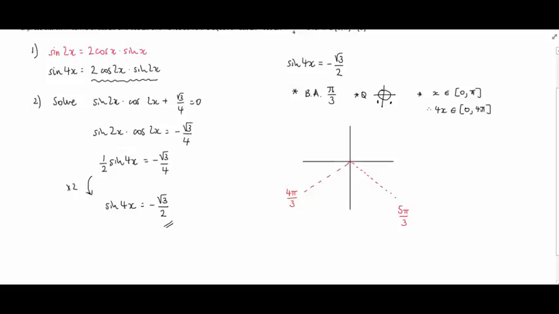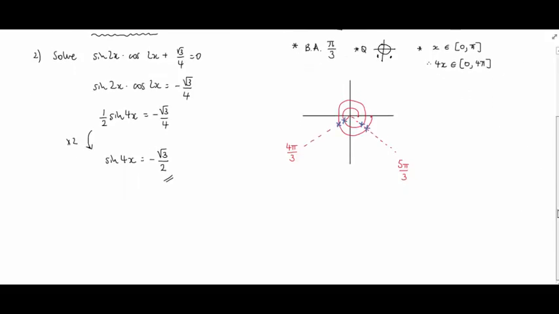Now let's mark out where the interval starts and finishes. We're starting on 0 and going round to 4 pi. So let's start on 0 and start going round: 1 pi, 2 pi, 3 pi, and 4 pi, and that's where we finish. Now let's count up our solutions: 1 solution, 2 solutions, 3 solutions, and 4 solutions. So we know how to interpret this diagram.